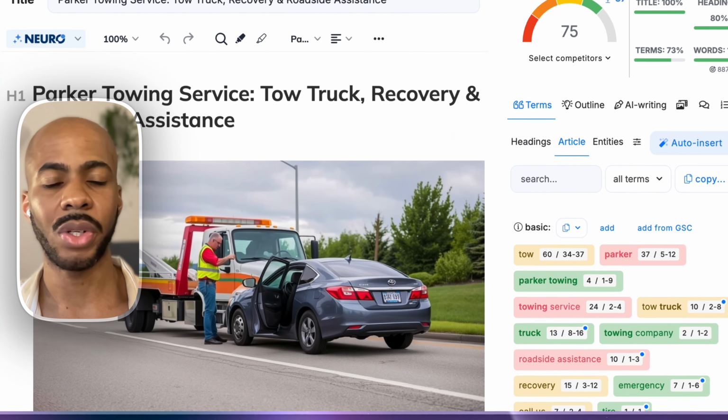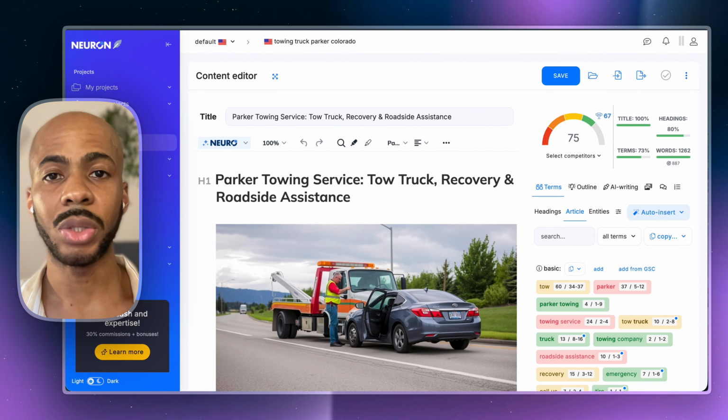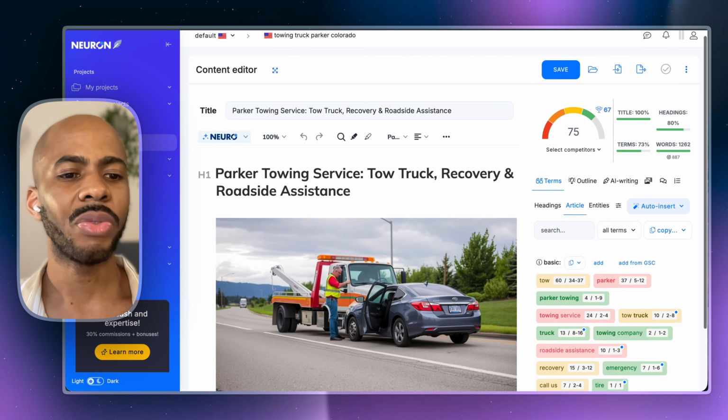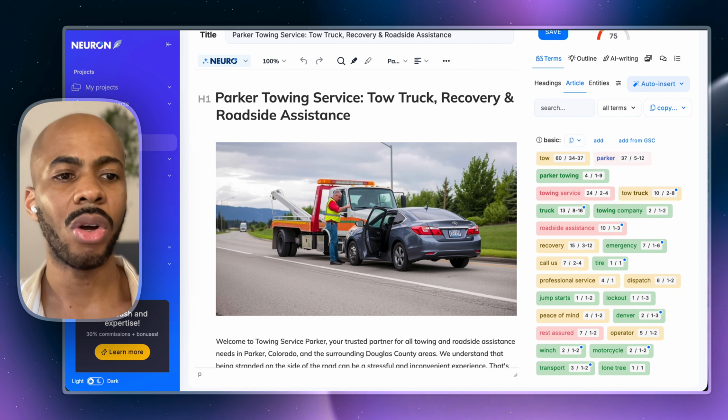a content about towing services, or write me 1,500 words about water damage restoration. That's not necessarily what you want to do, because what it will do is just write you an article. That's what you ask, right? But you want to figure out what keywords you should mention in the content, how many times you should mention that, and if you're mentioning certain keywords too many times, if it's oversaturated.